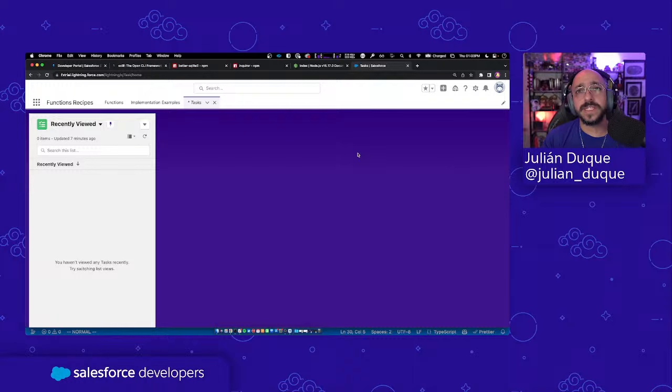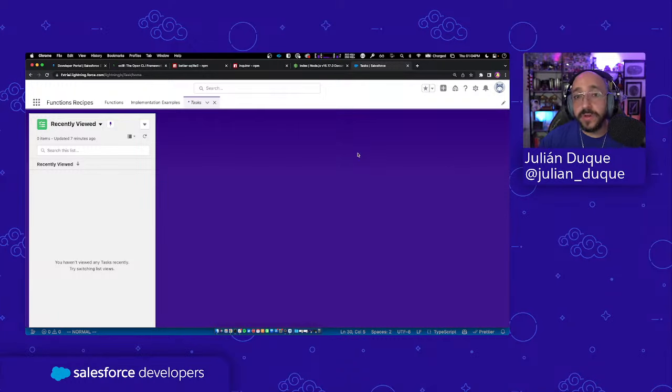We are going to be using SQLite, which is a database that stores information in a file on the file system. It is not a network database, so I don't need to perform a connection to a Postgres database or something like that. No, everything is going to be stored in a file, but I will be able to access the data by using SQL commands. So it acts as a regular SQL database. Very, very good for embedded applications like this one.